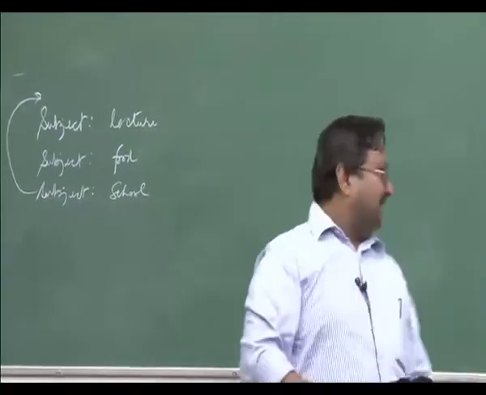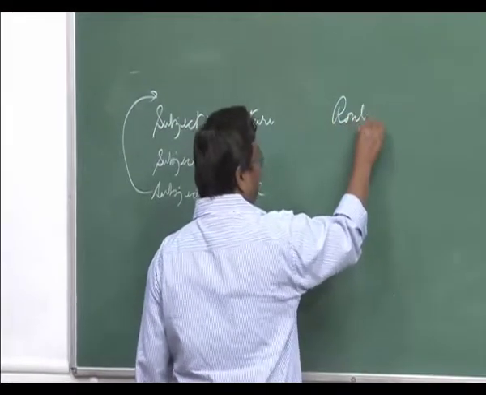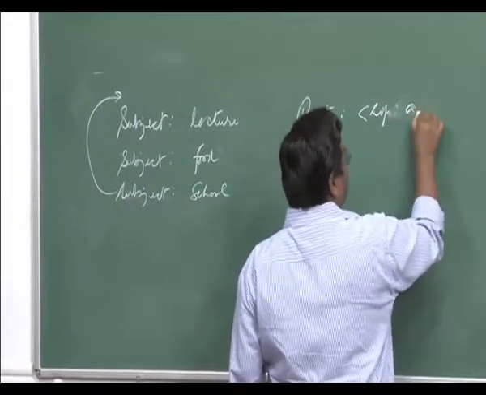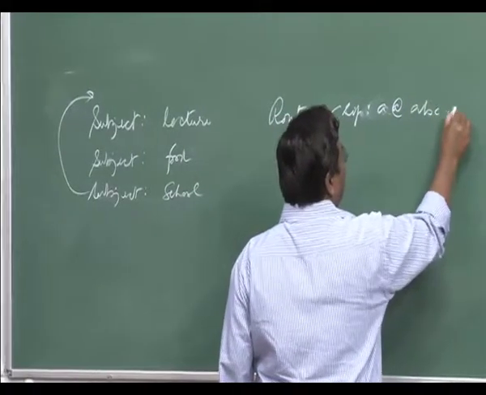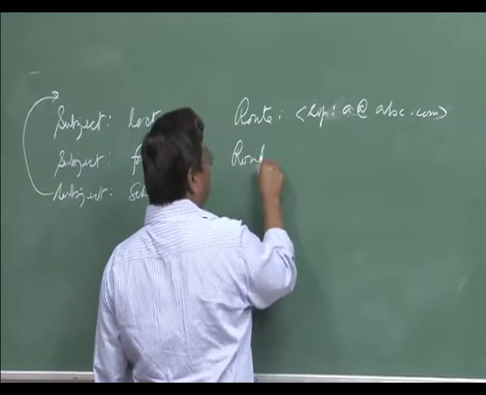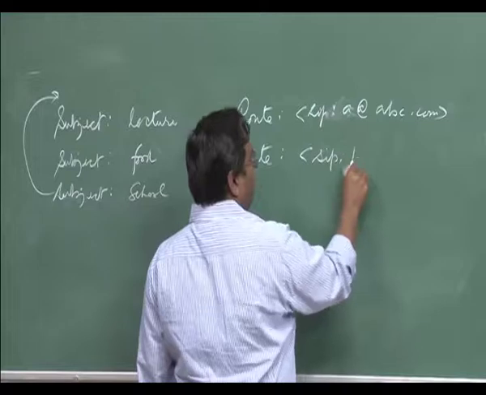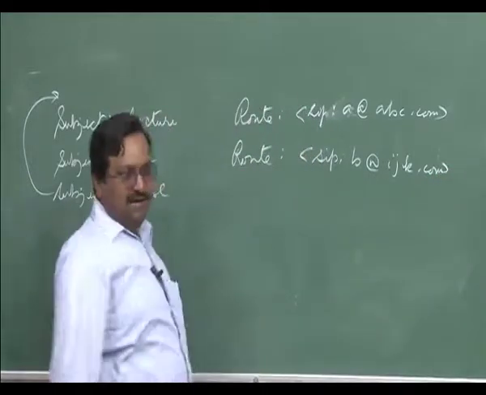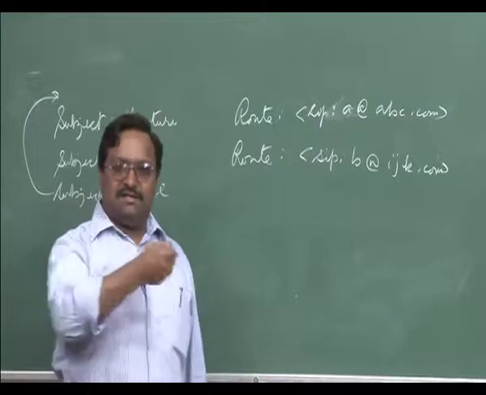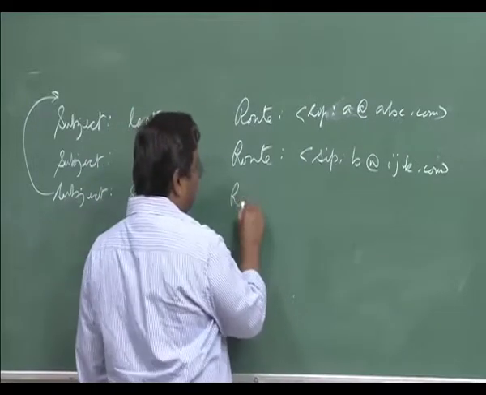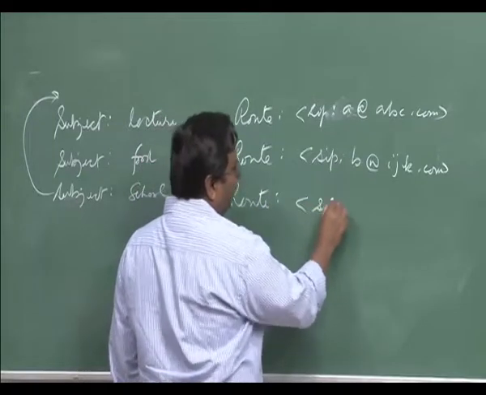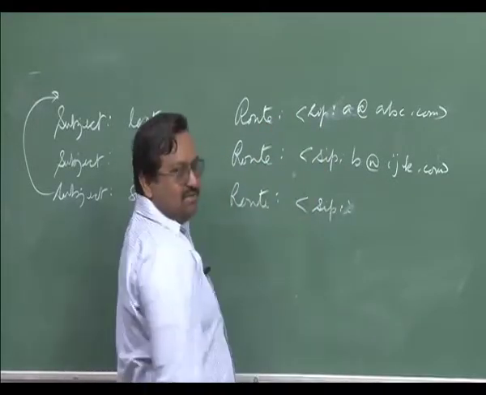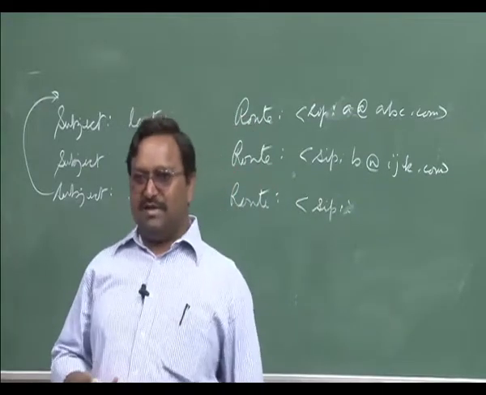So, I am defining even the sequence by which the message should go. If I change the sequence, I can define a route header, for example, I can say route colon, and I define a SIP URI, sip colon a@abc.com. I can define another route, b@ijk.com. Similarly, I define the third one. So, this actually defines the sequence. I cannot disturb the sequence. I can write the third entry as this. So, this is how the message will be forwarded. It has to go one by one. It has to first go to this. From there, it will be sent to this guy. From there, it will be sent to this. I can set up a multicast conference through this mechanism.